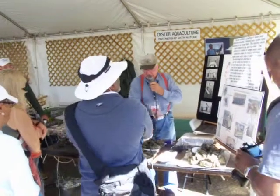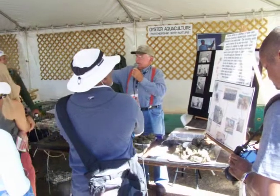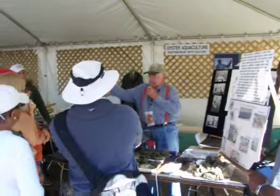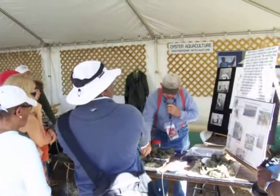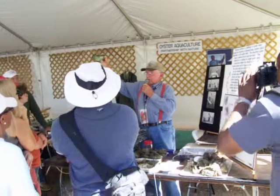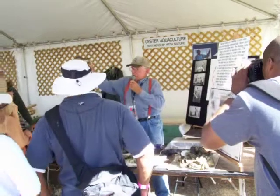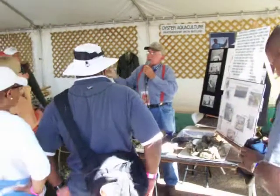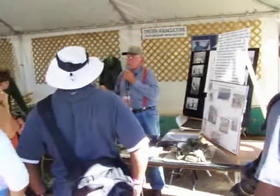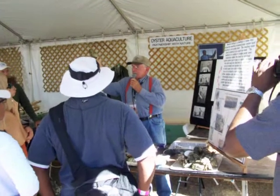From that strike, we'll grow an oyster to market size. It takes three to five years to grow a market-size oyster in our area. This oyster here — I have no idea how old it is, it might be 10 to 12 years old. These are the old-timers. When we thought years ago that we were out of the oyster business, there were still enough of these mamas and papas out there to bring it back.